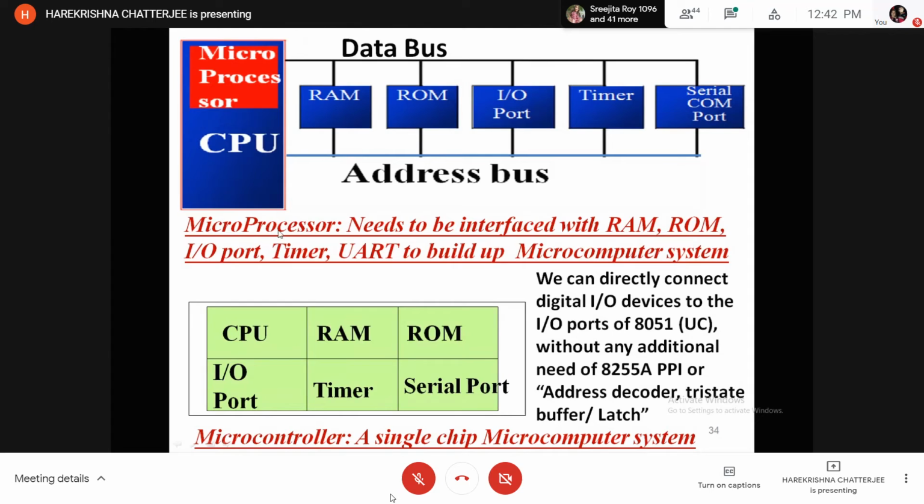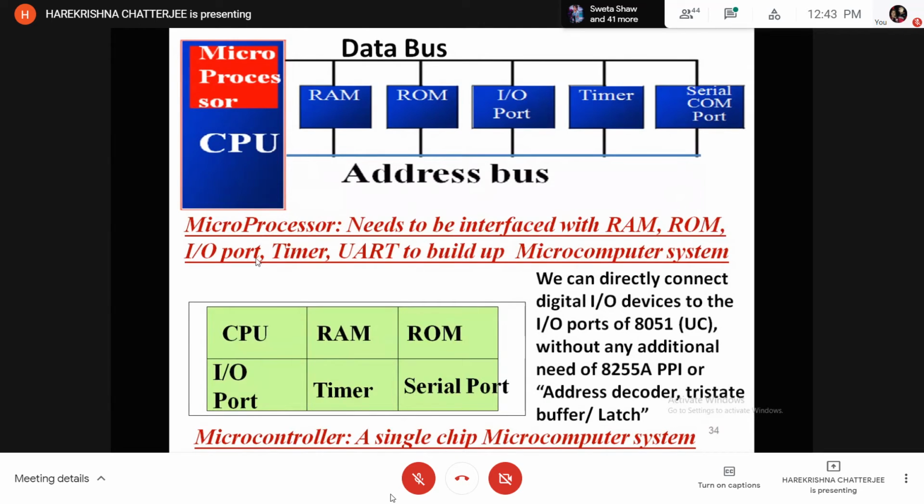So a microprocessor needs to be interfaced with the RAM, ROM, input output ports like 8255A, which provides that interfacing circuitry like address decoding, latch, tri-state buffer.